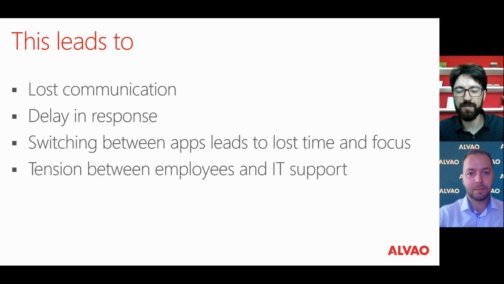But this kind of leads to certain problems. A lot of the communication might get lost when you get those direct messages from your users. There might be some delay in response, and generally it leads to you switching between apps constantly, losing focus, losing time, and getting distracted from your work. So this leads to a tension between employees and IT support, because they are looking for ways to contact you in the most convenient and easiest way possible. But you, on the other hand, want to get information in your service desk, fully tracked for audit purposes, having the full history in a structured manner.